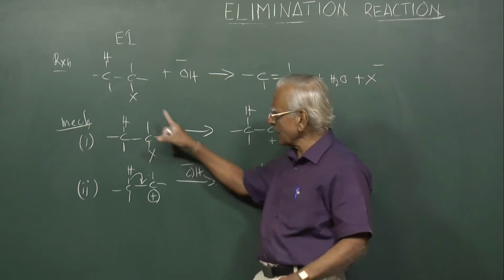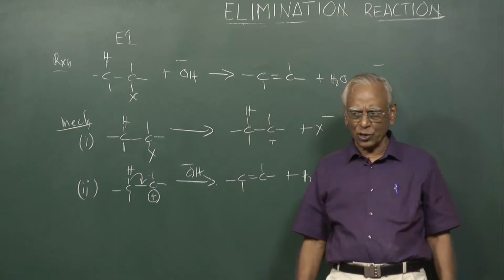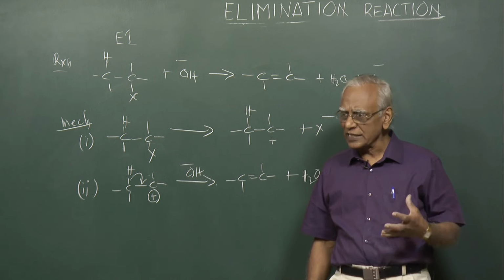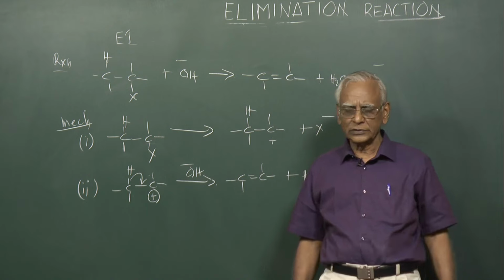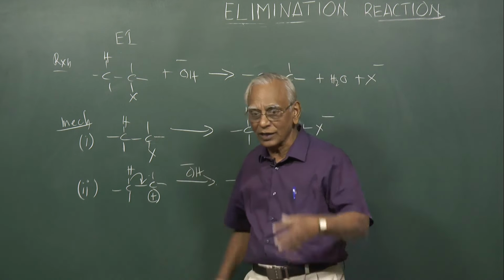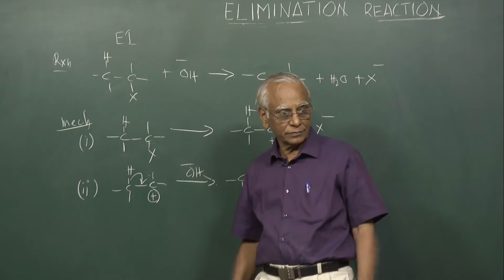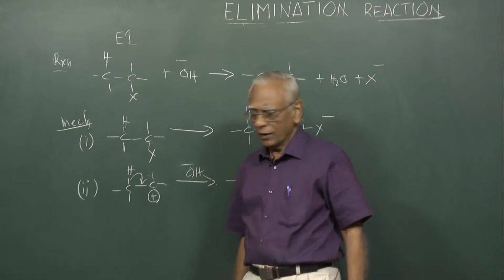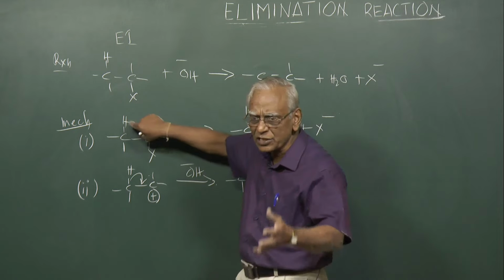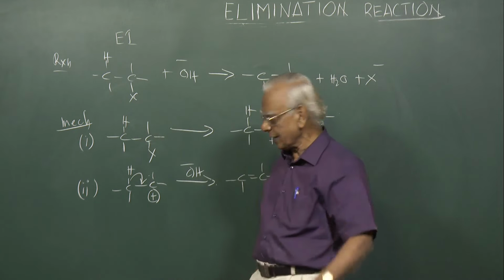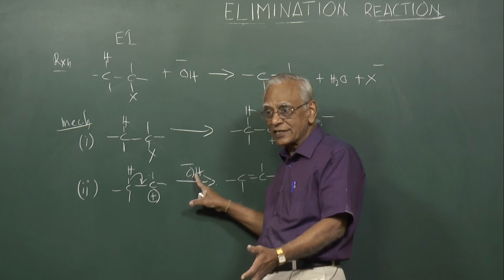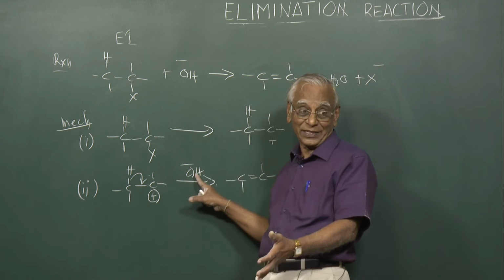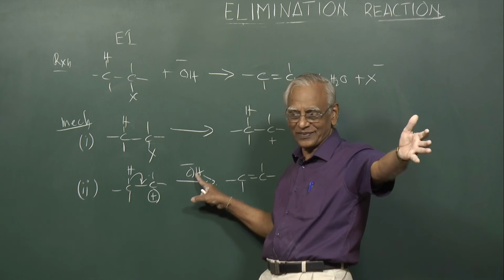Why is the OH minus ion not able to abstract the proton? Probably it is not that acidic in nature. Probably the carbon hydrogen bond is stronger now for various reasons. We shall see. Whenever the hydrogen atom is not that acidic, or the third one, the base used can be a very weak base, not necessarily OH minus ion. It could be any base.